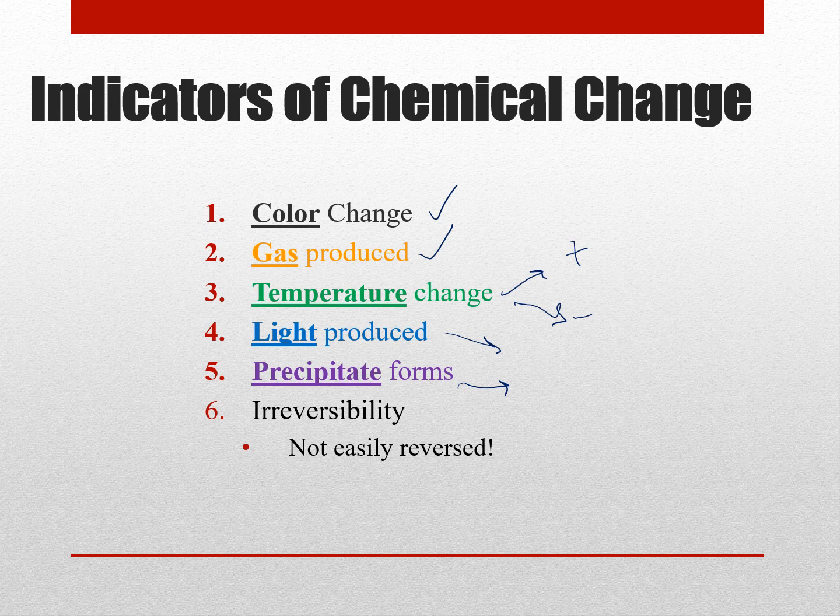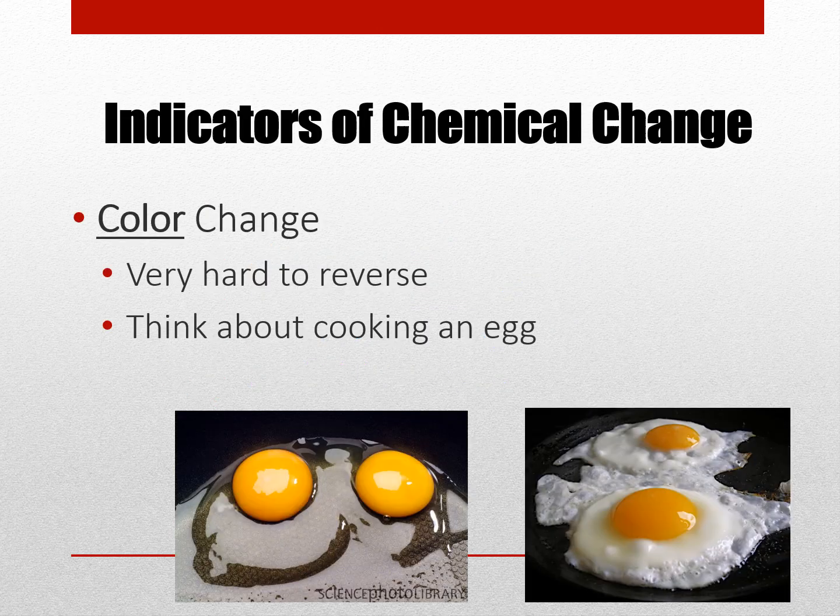Now, one thing that a lot of people think of with irreversibility is ripping of paper. Is ripping of paper a physical or a chemical change? Well, it's not easily reversed, and taping it isn't really doing it. But did I actually change what it was made out of? No, I did not. So that would not be a chemical change. We're going to go over a precipitate, but if you ever see a precipitate formed, that is a guaranteed sign that a chemical change occurred. You don't even have to worry about anything else. As long as you see a precipitate being made, you are good to go.